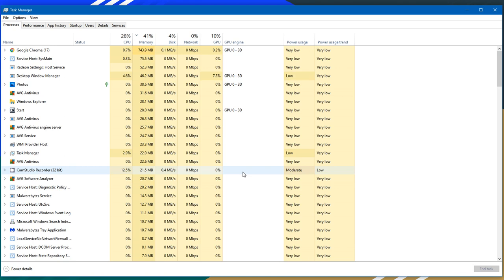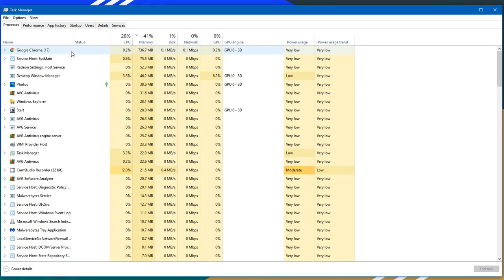The original benefit of Task Manager was that if you had a computer program that froze, you had to restart your computer in order to get it unfrozen. And now you can go in here and you can actually stop applications.